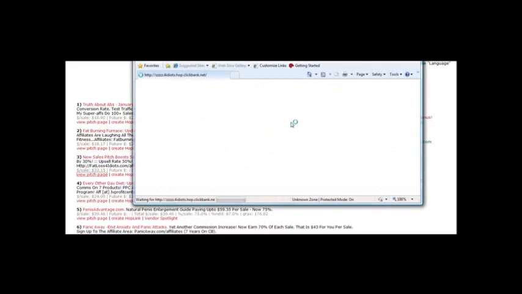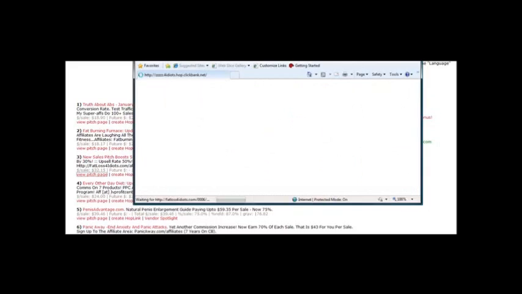So you can start off by clicking on view pitch page to actually view the sales page, and that's really important to do because you want to look through the sales page, and if it's something that you would consider purchasing, then it's definitely something that you want to promote, because obviously if it's something that appeals to you as a potential buyer, it might appeal to the people that you are promoting this to. So it's very important that it is something that looks good and something that you feel would end up converting.